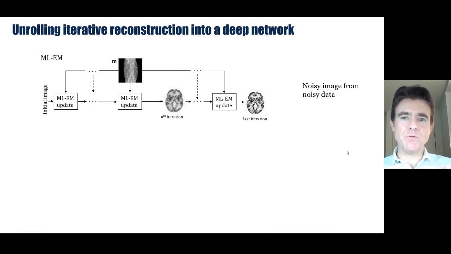And basically, we're viewing the iterative reconstruction as a deep network. So we've got some input image. That's an initial image. Usually it's a uniform image, as indicated in those earlier slides for MLEM. It goes through that EM update process that I just illustrated at length in the last few slides. So the measured data comes into each of those updates, and then we end up with a final reconstructed image. Now the point is, as we've just seen, that would be a noisy image if the sinogram data were noisy.